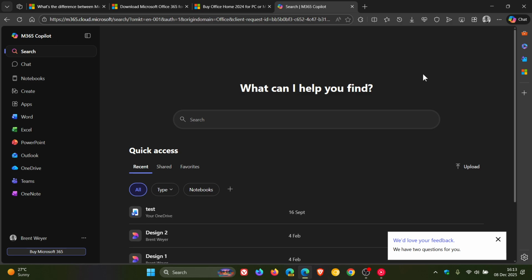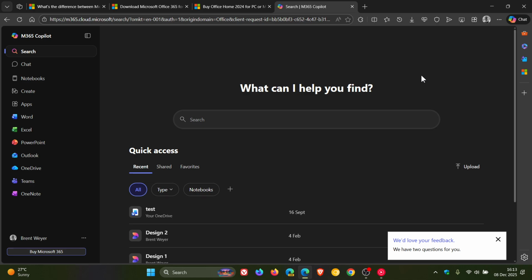And the third option is you get Microsoft 365 for the web, which is a free version of Microsoft 365, which Microsoft says you can use in a web browser. All you need is to sign up for a Microsoft account with a new or existing email address, and then you can use Word, Excel, PowerPoint, Outlook, OneDrive, and so on for free on the web. And this is the version I use in regards to an Office product of Microsoft.